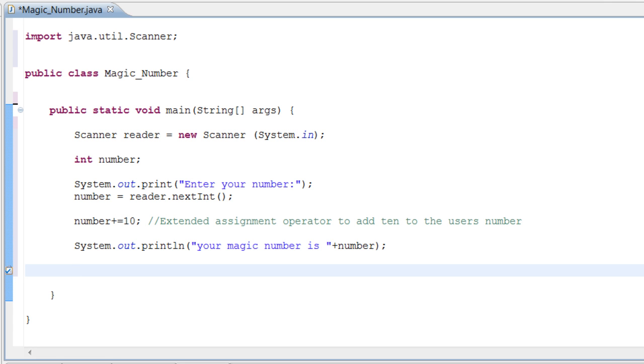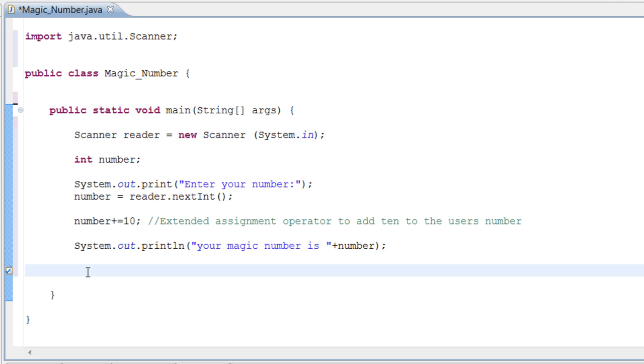And now we need to give the user their unlucky number. To do that, we're going to subtract 1 from whatever the number is now, as of the plus 10. So we need to do the decrement, because remember, increment increases a variable's value by 1, and decrement decreases it by 1.